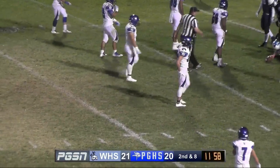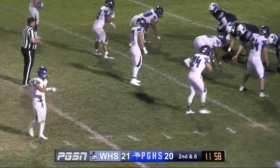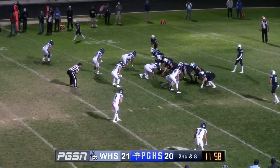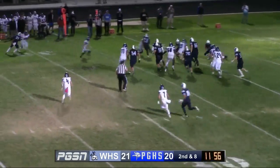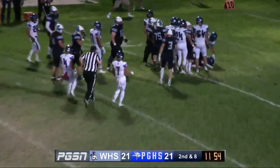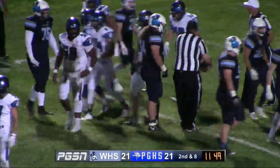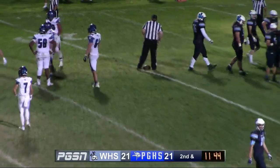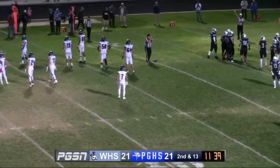Ball's on the 27-yard line now, 2nd and 8 with 11:58 remaining in this ball game. Tied up 21-21 on PGSN. Brennan motions out from Halliburton's right, and Blaine Dollar motions in on a fake jet sweep, and Halliburton is grabbed and tackled for another loss by, looks like Johnny Fanaika was in on the tackle, or maybe Michael Tautere. All right, Johnny Fanaika causing some real problems for the Thunder offense.